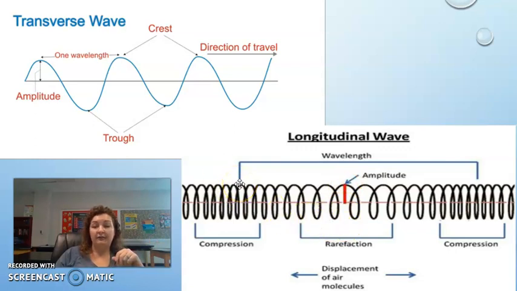We do have a wavelength. Our wavelength is going to be measured very differently in a longitudinal wave than a transverse. We are going to go from one compression to the next compression. Something to note. If you are measuring from the end of the compression, you need to measure to the next end of the compression, right? If you're measuring from the beginning of the compression, you need to measure from the beginning of the next compression. If you're starting in the middle, you need to measure from the middle so that it will be the same wavelength each time and it will be consistent, all right?